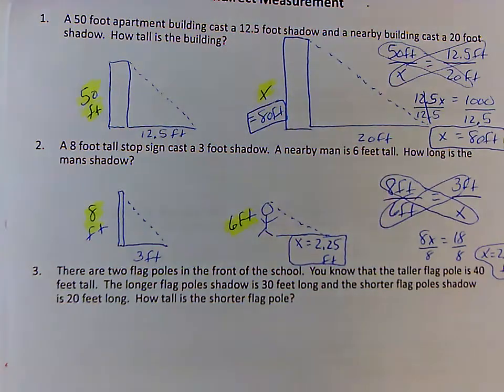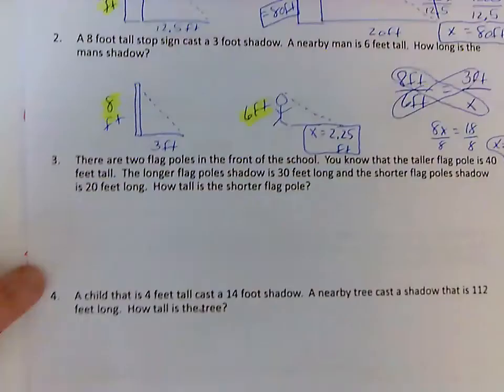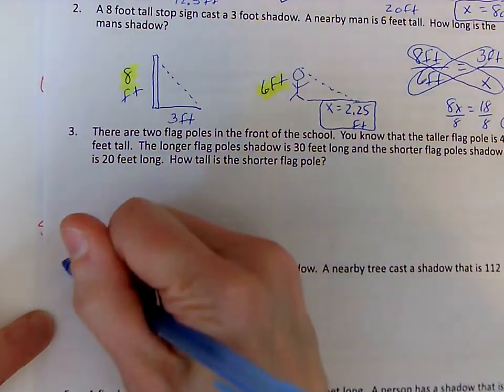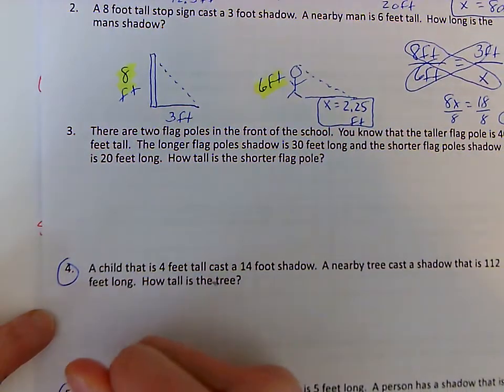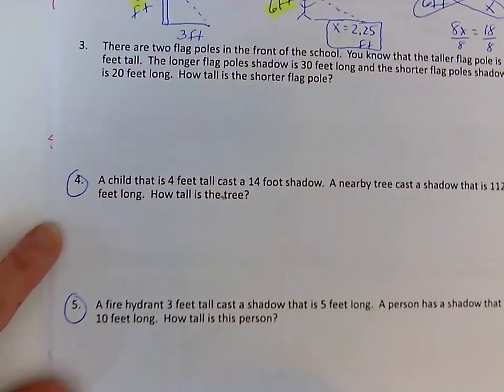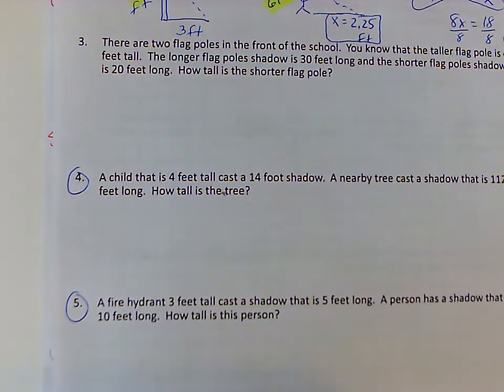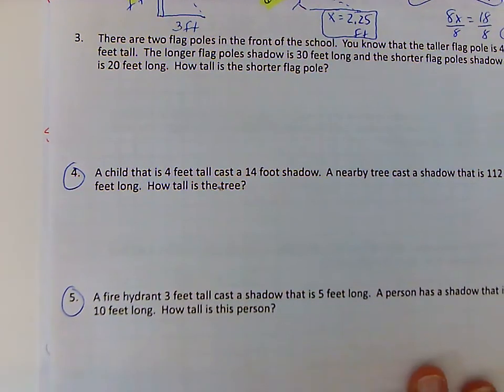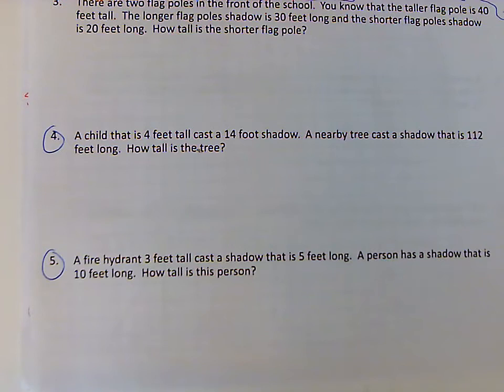So I'm going to have you try number 4 and number 5. Okay, try those two. Check back when you're done, and then that'll be the end of the instruction today. So finish 4 and 5. You may work with somebody again if that's okay with your teacher, and then pause the video. When you're done, check back for the answers, and then we'll be all set.